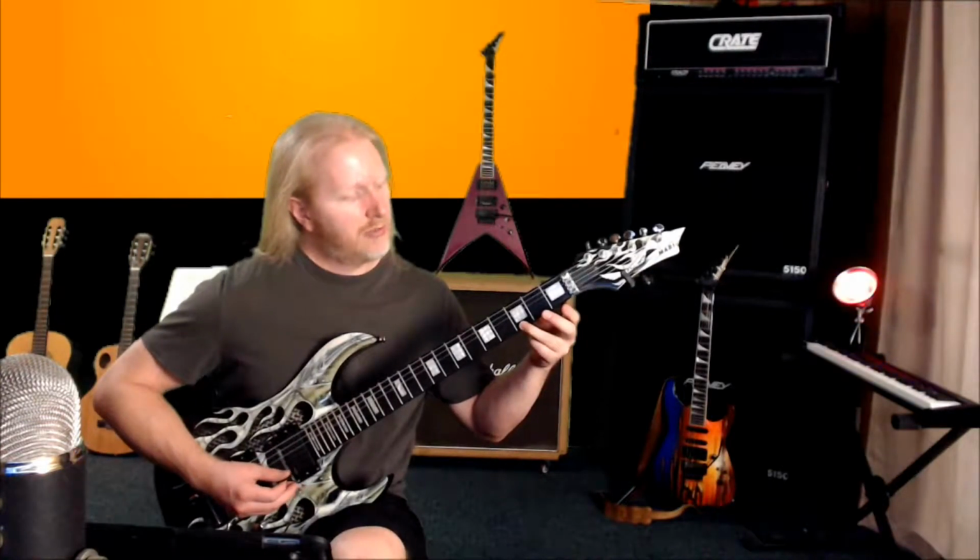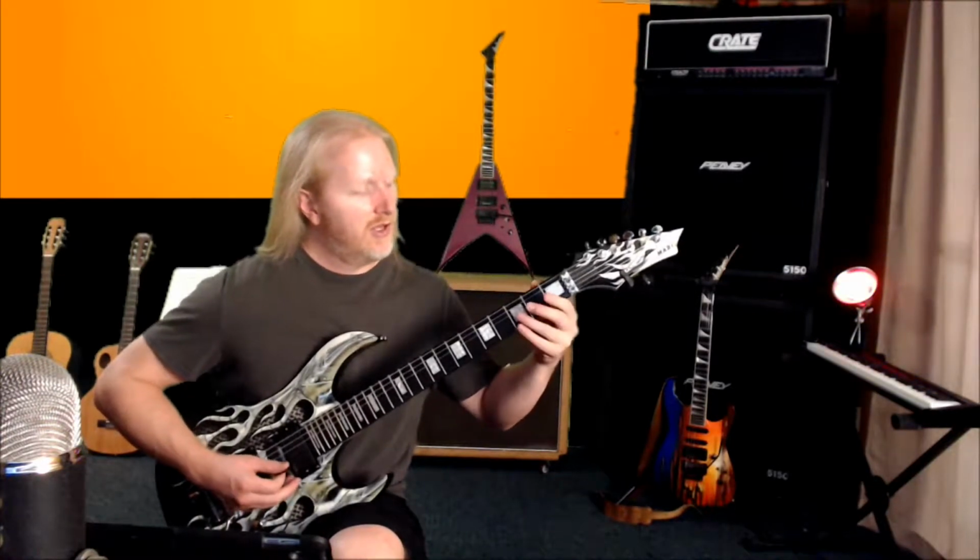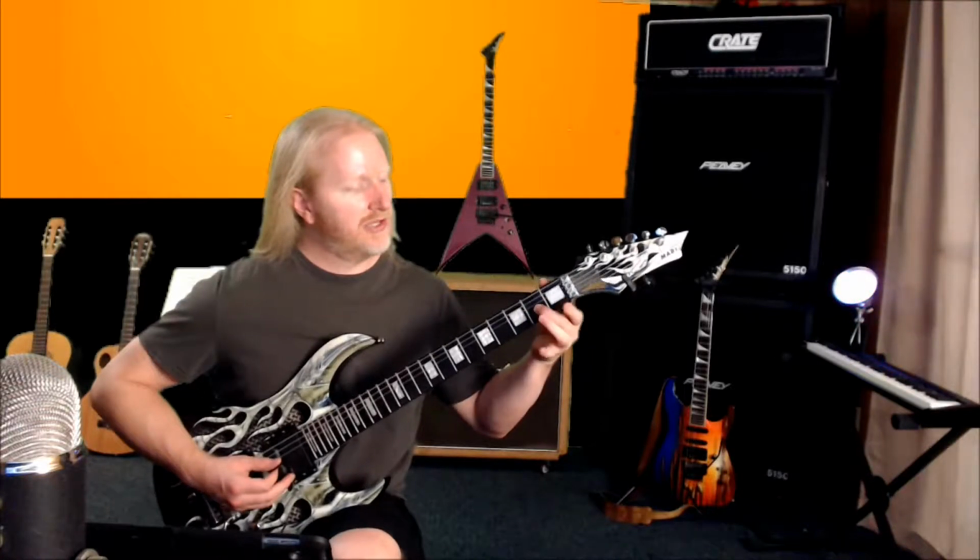Okay, here's the next part of this riff. We're going to start on the bottom string on the third fret, and we're going to pick that and pull off, which is to pull off with the ring finger after you pick it. Then we're going to do the same thing on the second string. And then we'll go to the third string at the second fret here on the A, and bend that and release it to the open string. So here that is slowly.